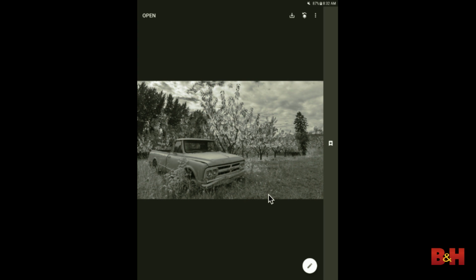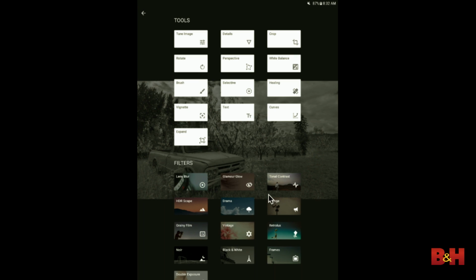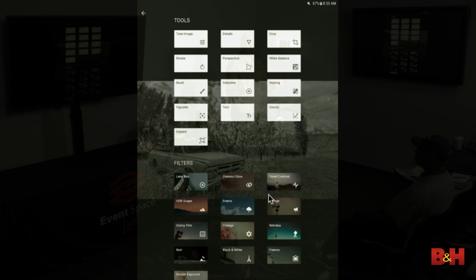The point is to say there's way more going on in here than just that tune image box that we started with. So I think, given the troubles this tablet is having, I'll take that as a cue to switch to Lightroom Mobile. But if you haven't played with Snapseed, it's free. Why not? Check it out. There's some just mind-bending stuff in here if you dig around under the surface.